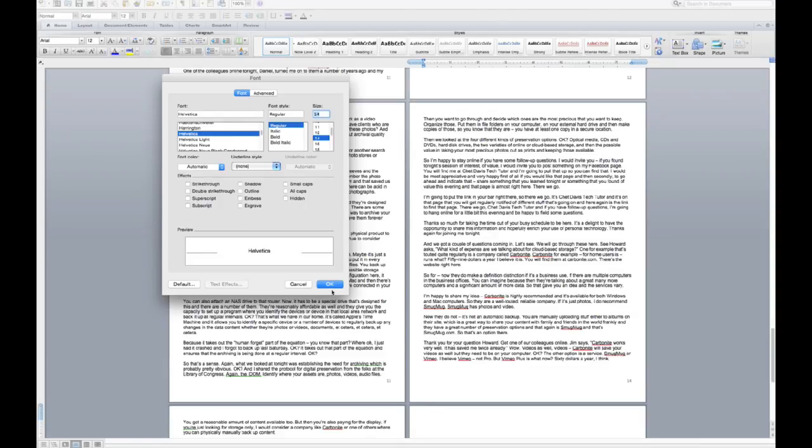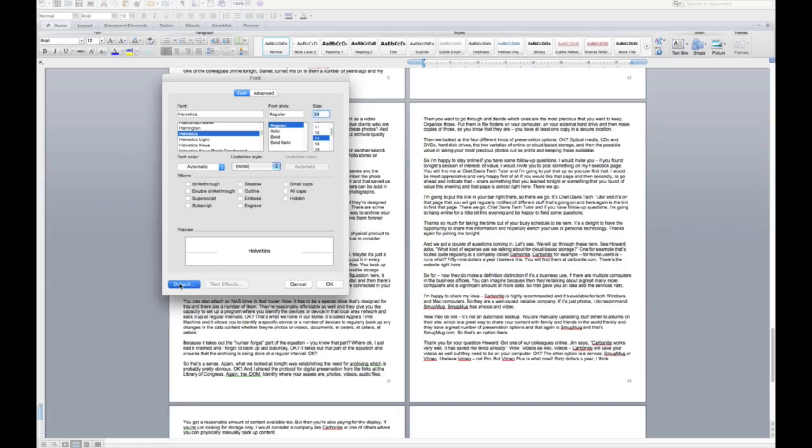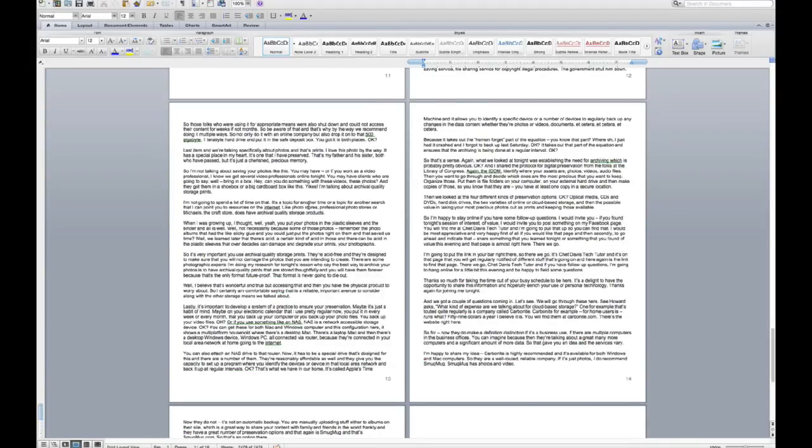But if I want it on all documents, with the ability to change it if I need to in the future for that particular document, but setting it up as my default font, what you want to do is select the font, then come here in the bottom left corner of this little pop-up menu and left click on default. And what happens is there's another submenu that pops up that says, wait a minute, you sure you want this? Do you want this to be the default font every time you open up a normal template or normal document? And the answer is yes. So now you've just changed your default font, okay?